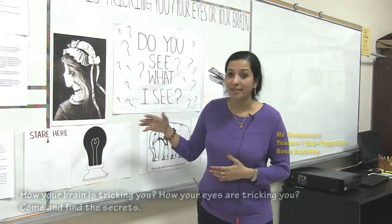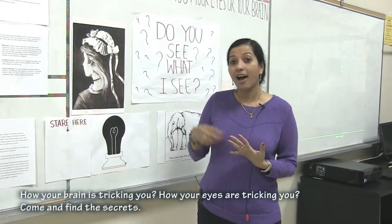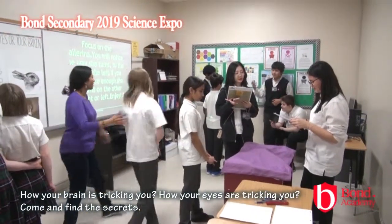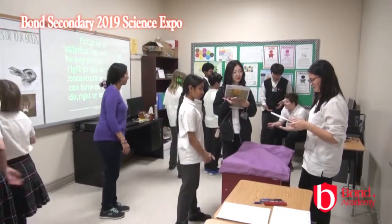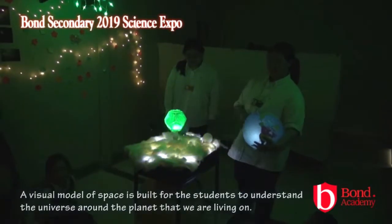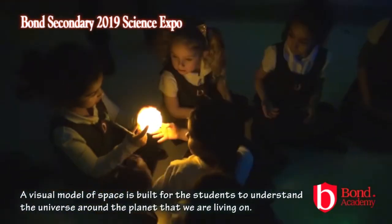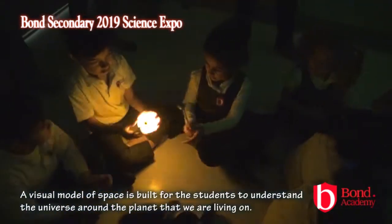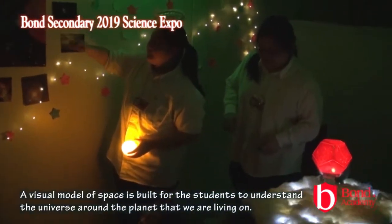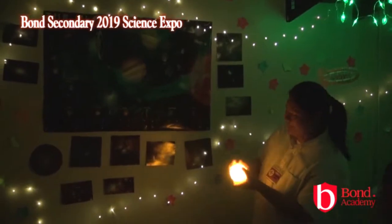This room is all about some fun games based on psychology. We are looking at how your brain is processing, how long your short-term memory is. If you didn't identify it, it's fine. In this room, you can imagine, you can see it. This is a poster showing us how it works.